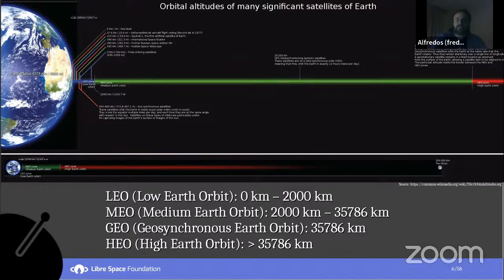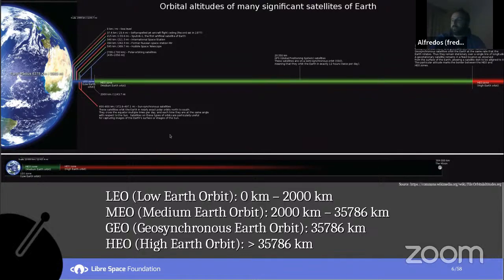You can see here the low Earth orbit in blue, then the medium Earth orbit in green, and the high Earth orbit in red.